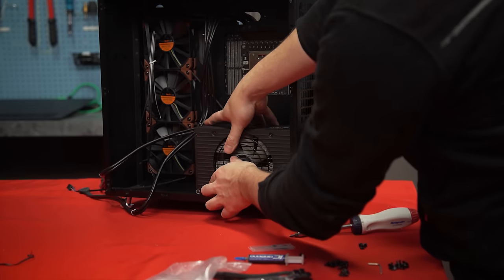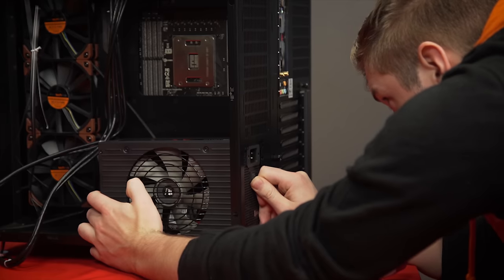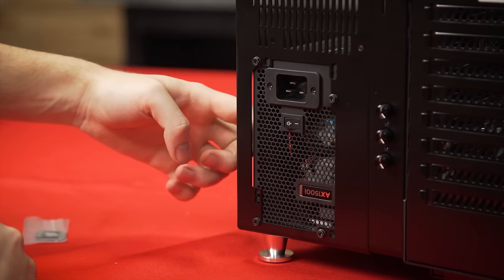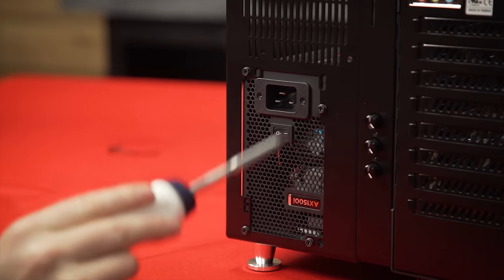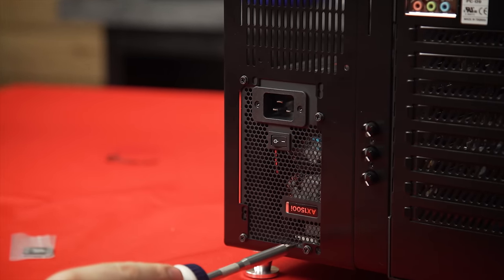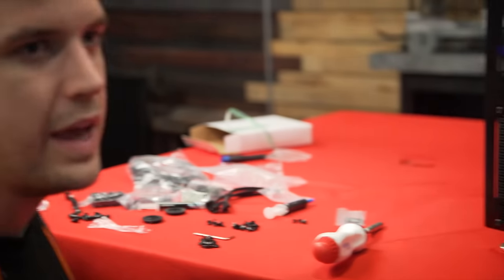Next up we have to install the AX1500i and all of our custom Cable Mod cables. The tolerances on that are really close — it's also going to be like a cap there. That doesn't look very good, but I actually can't install it the other way around, or else this big extra large socket interferes with things on the case. So this is just how it has to go. I screwed up.